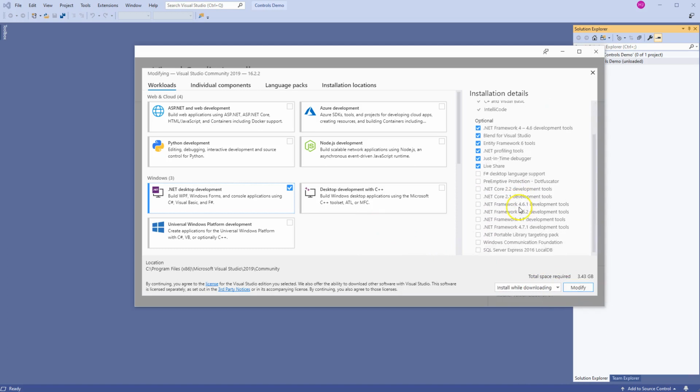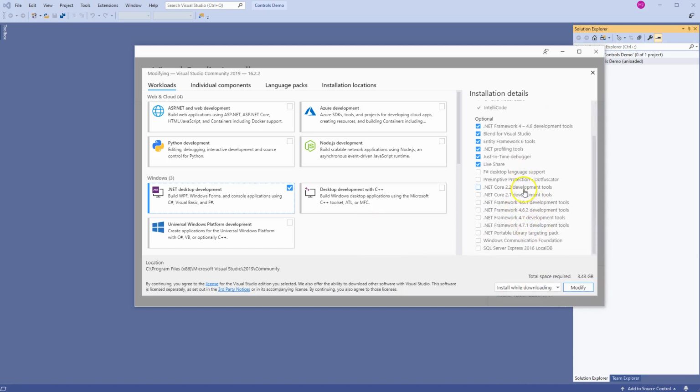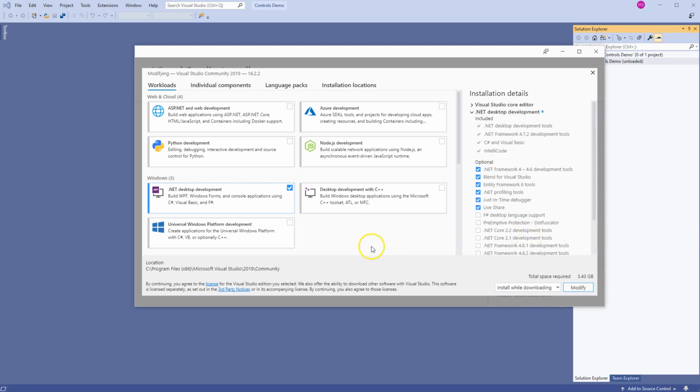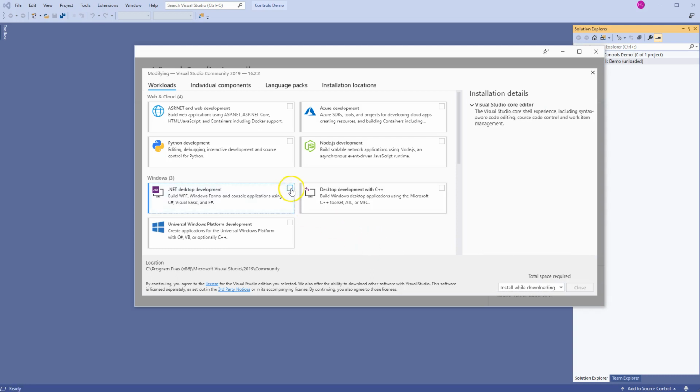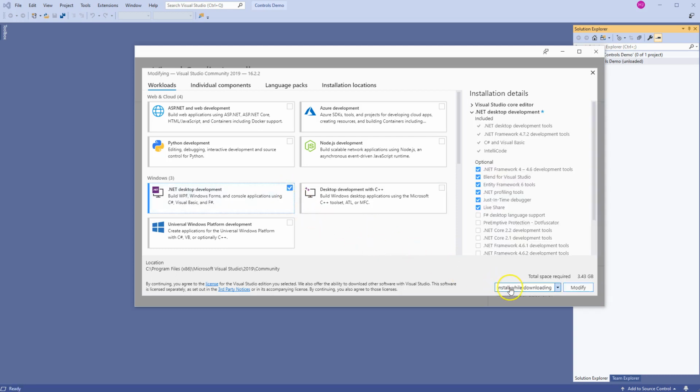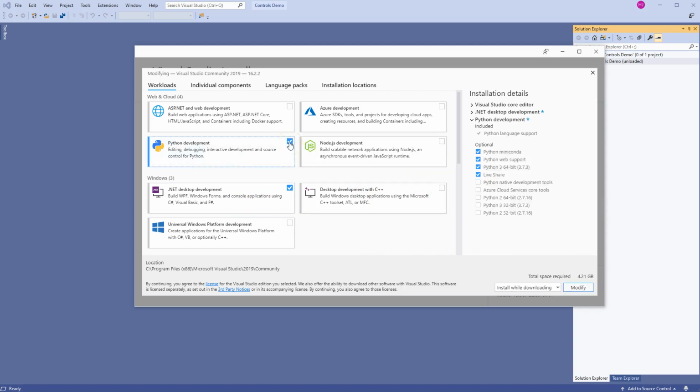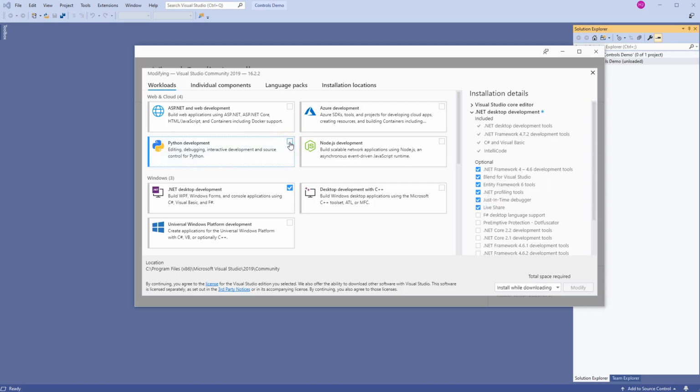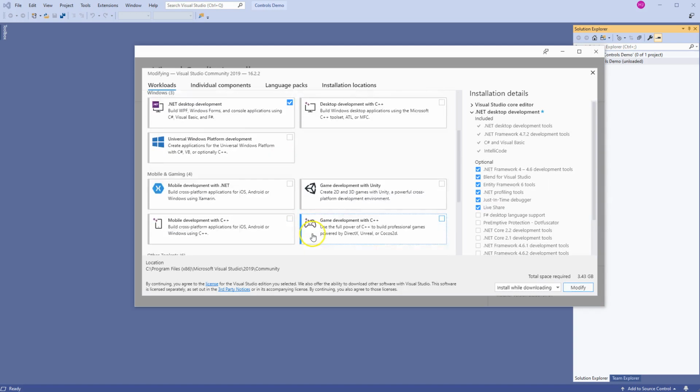Now, these other components, we don't need these right now. If for some reason we need these later on, we can always add them back in. For now, just go with the default. So on, off, and then go ahead and use modify, and we will just modify our actual installation, adding in these components that we need. Similar to the other video I was talking about, if you wanted the C++, or maybe let's say we wanted to add Python on here, we can add Python in here, or whatever.